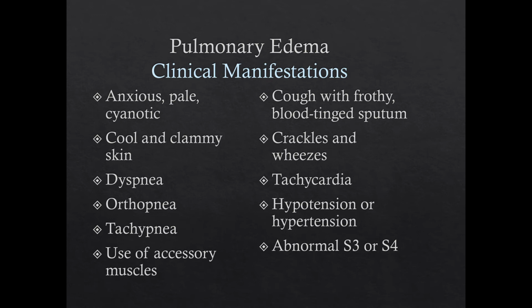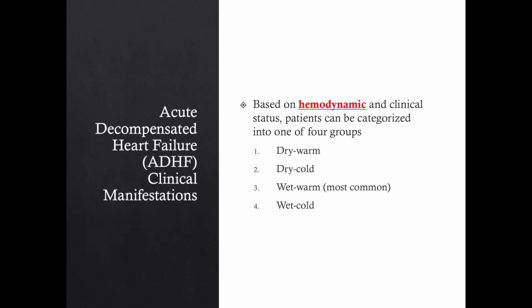So these are the clinical manifestations. I'll let you look at them. It's important to know: tachycardia, crackles, wheezes, fluid buildup. You should know this already. We've covered this in previous slides. Do go over that. This is a really good slide, and I highlighted the hemodynamic because we like to break up acute or decompensated heart failure into dry warm, dry cold, wet warm, or wet cold. And those are just categories that we define acute heart failures in.